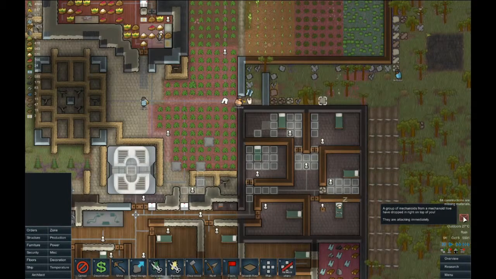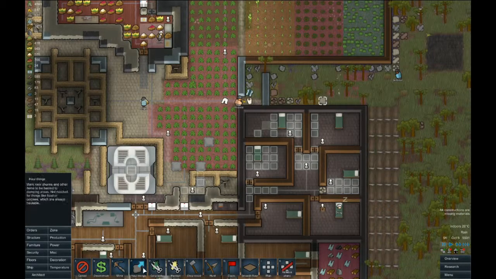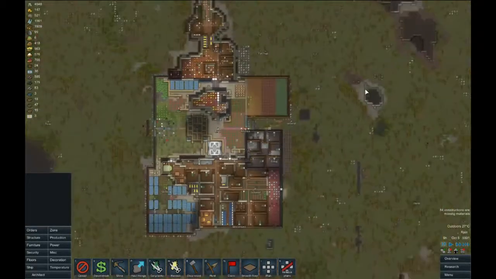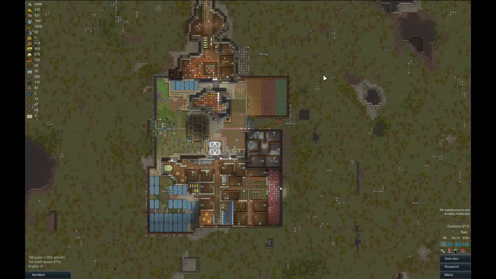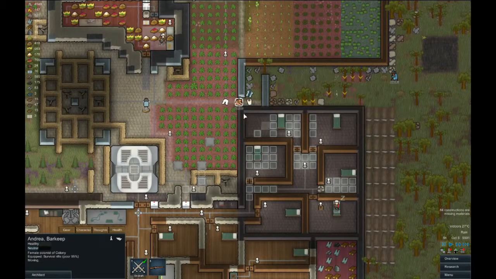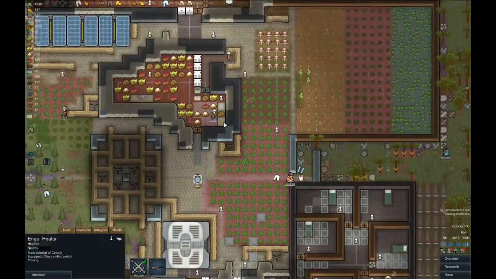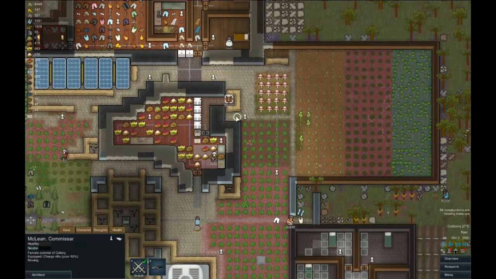Oh god, mechanoids? Ah, crap. Okay, well, screw you too, game. Wow. Well, maybe not you guys, but you guys. Now, just be ready over here, Andrea. Right there. Like, right there. I mean, you can't, because it won't let me. But it would be a great spot for you. McLean. Move on up.